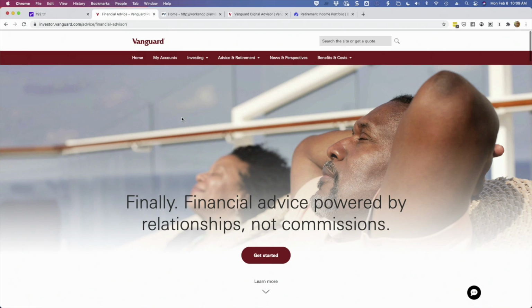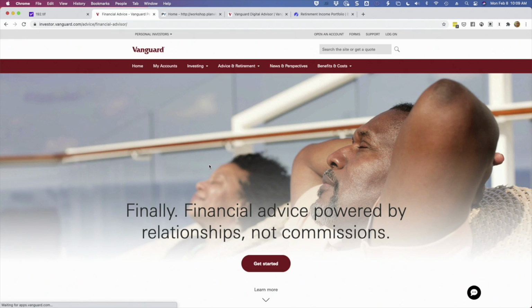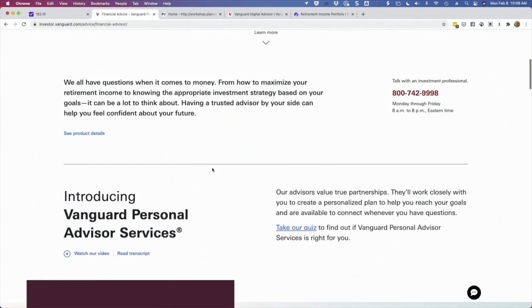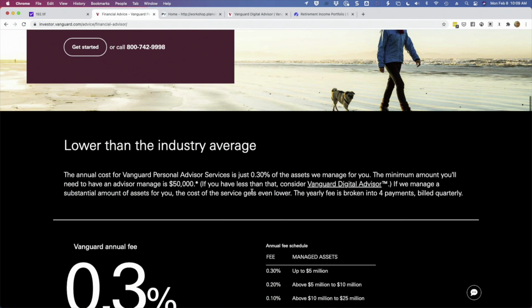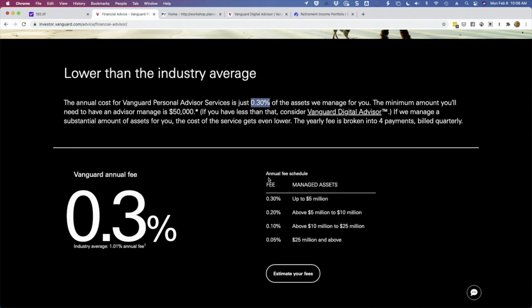So the first is Vanguard Advisory Services. In fact, let me show that to you on the screen. Here's the website, and I'll leave a link to this in the show notes below the video. But this is an advisory service. You can see it costs 30 basis points. So it's not zero, right? This is still going to affect what you can spend in retirement, but it's obviously a lot less than what most advisors charge. Sort of the standard fee in the industry is 1% of assets under management, AUM. Vanguard charges just 30 basis points. So this is one option.